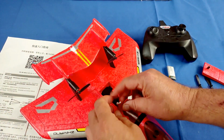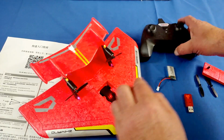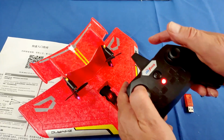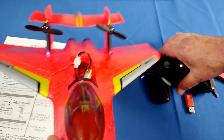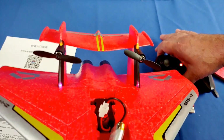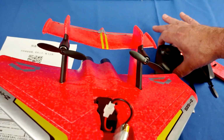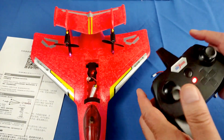Now let's show you those lights. Let's just bring those lights up and connect it to the controller. Controller is connected, and then you bind it up and down. Now those lights are on. Again, I mentioned they're not very bright, but you can turn them on and off with this button here on the left side, the left shoulder button on the controller. See, off and on.